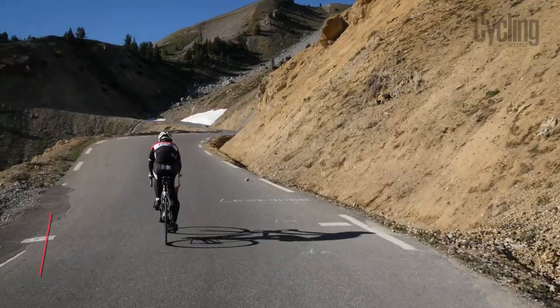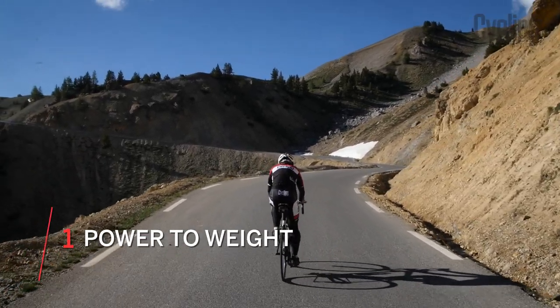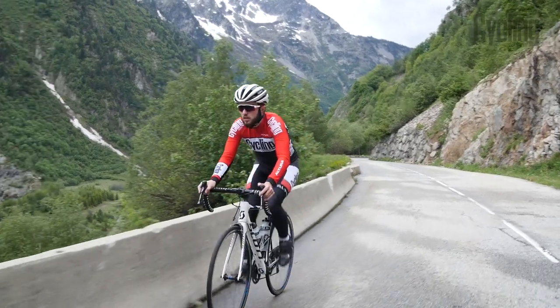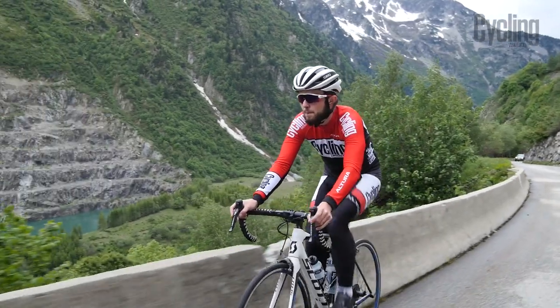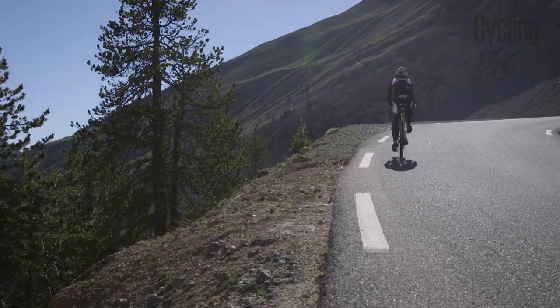This may be a bit late if you've already arrived in the Alps or the Pyrenees. If you're heading out to a Gran Fondo in the coming months, focusing on lowering your power-to-weight ratio is a great way of conquering those long climbs. Dropping a few kilograms is the best and easiest way to improve this, and can drop minutes off your climb time over the course of a long ascent.